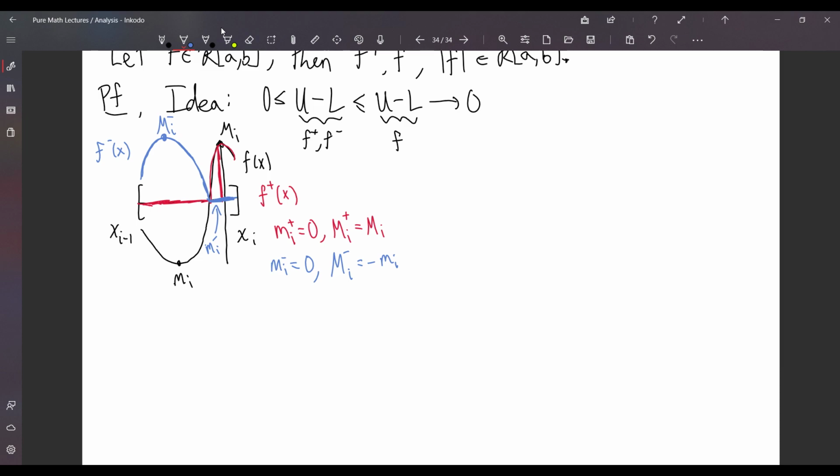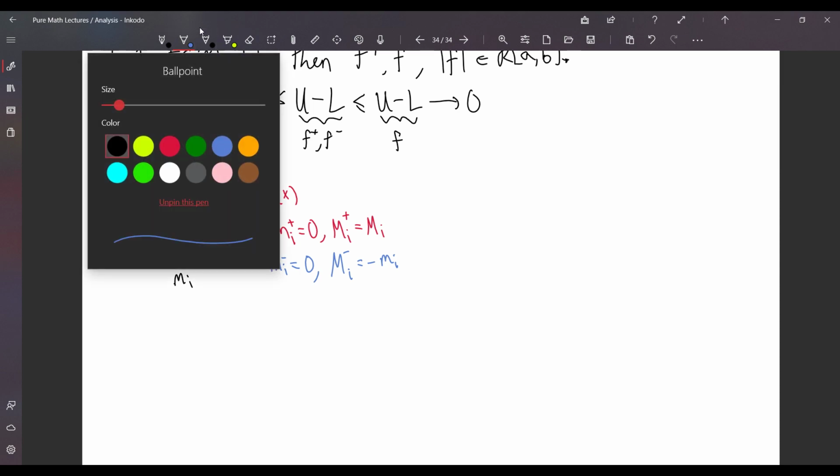But then notice that this contribution, it's not at the same height here, or at least the way I've drawn it, but this contribution is the same as this portion here. So we can see that that is going to be less than or equal to the original contribution for f of x. And so there's sort of different cases.